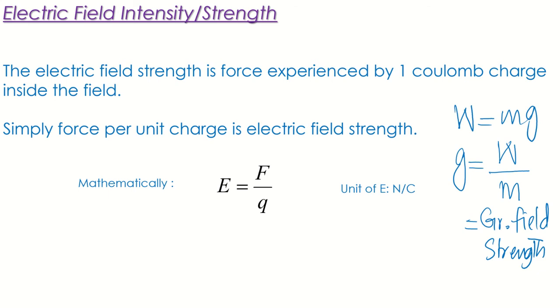Similarly, consider the strength of the electric field. An electric field exerts an electric force that acts on charges. Therefore, the electric field strength is defined as electric force per unit charge. That's known as electric field strength. Force is measured in Newton, and charge is measured in Coulomb. So the electric field strength has as its SI unit Newton per Coulomb.